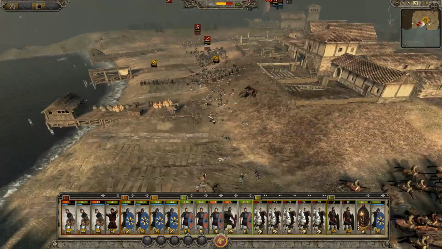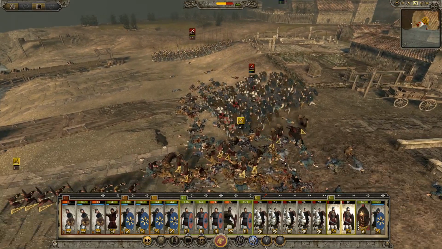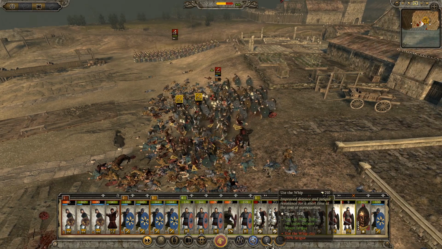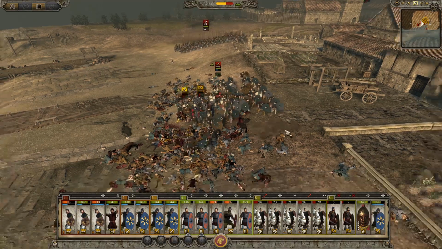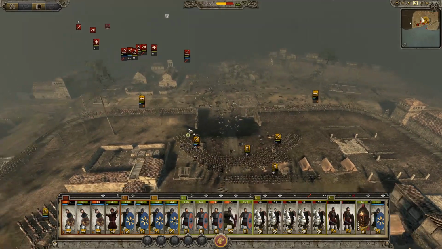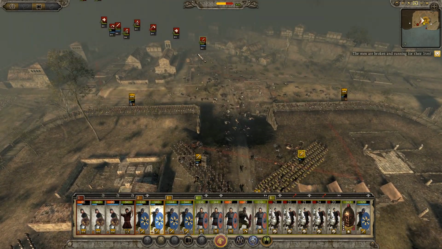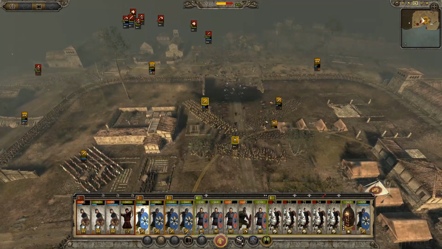Here we go. Yeah, they're gonna get demolished. We'll give them some melee defense buffs just in case. But yeah, they're dead. Alright, boys. Some heavy melee infantry right here.